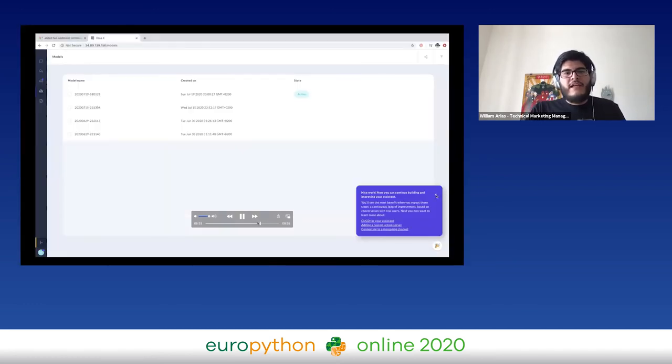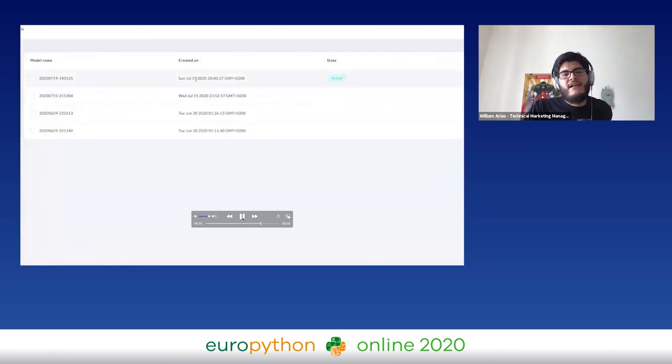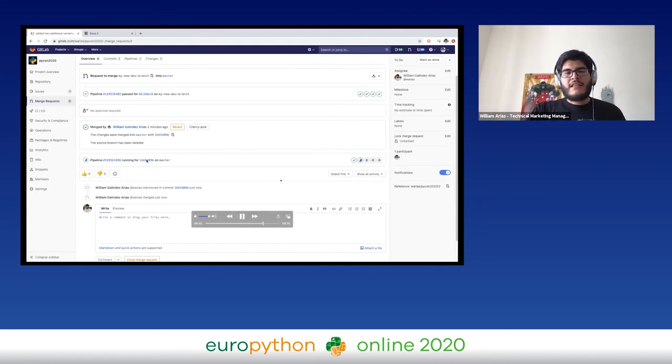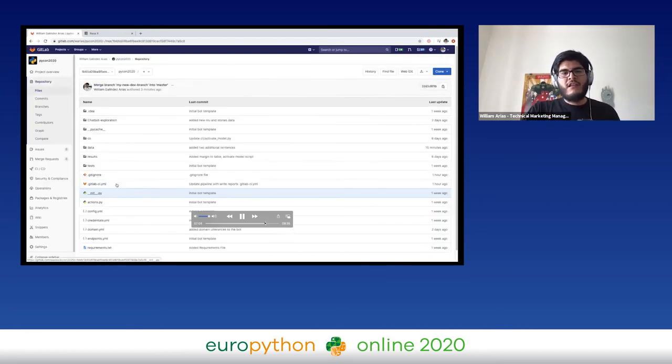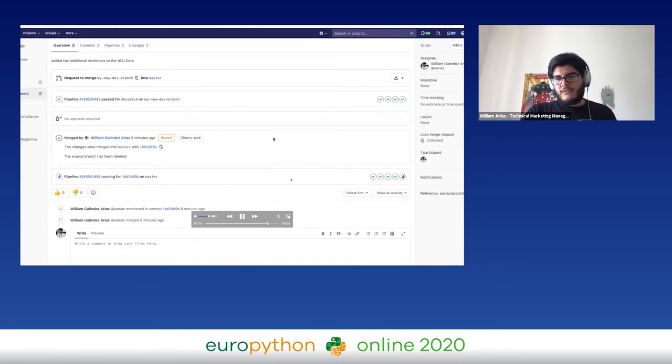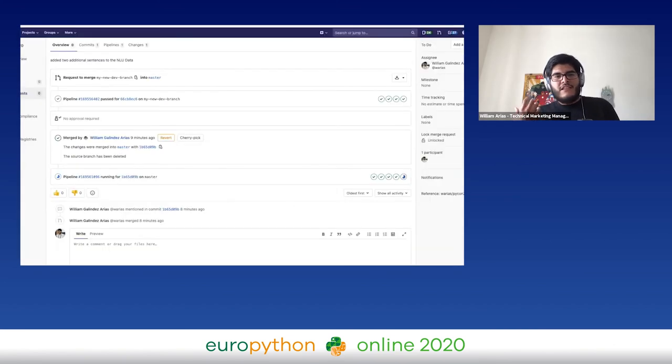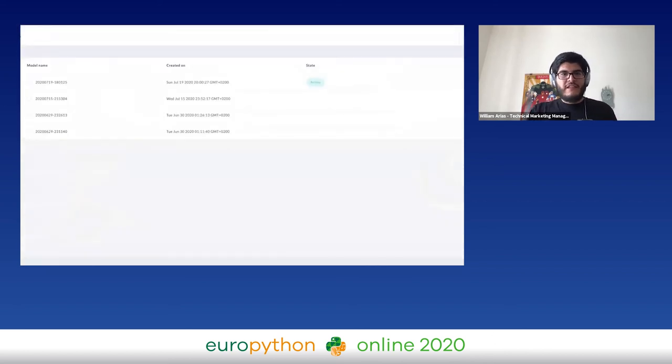And here, when I start merging, this is a view of the Rasa model server. As you can see, at the moment I took this video, the active model was from last Sunday, but this was Wednesday. I'm running a pipeline that is merging the changes into the main branch. Once this pipeline finishes, it's about to finish in the deploy stage. Right there, my pipeline is talking to the Rasa server and saying, I am ready. The model went through all of the steps. Please deploy.